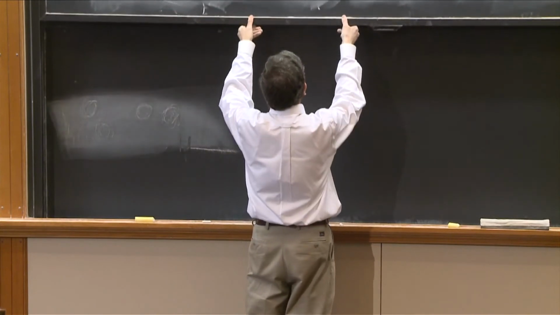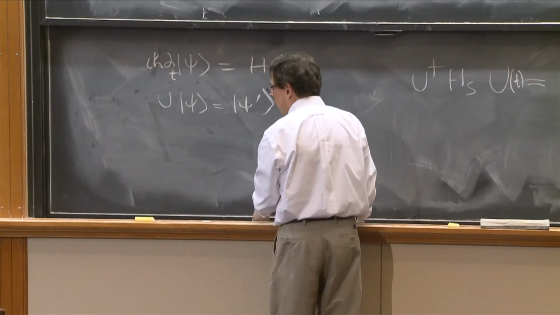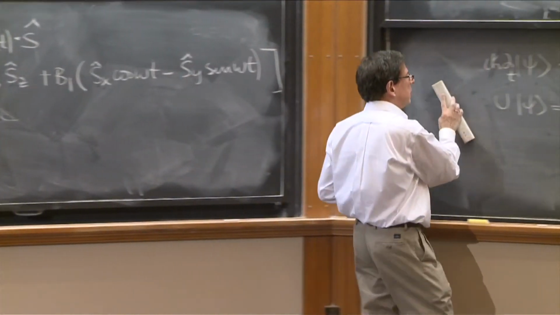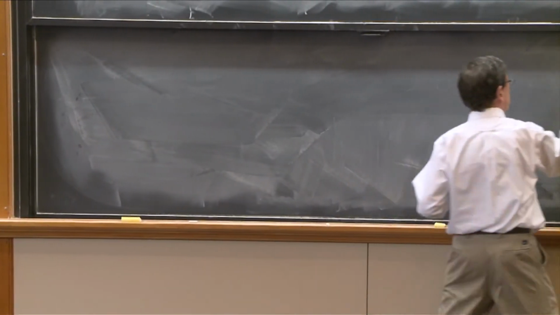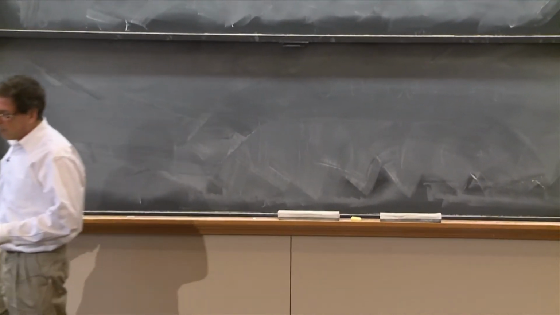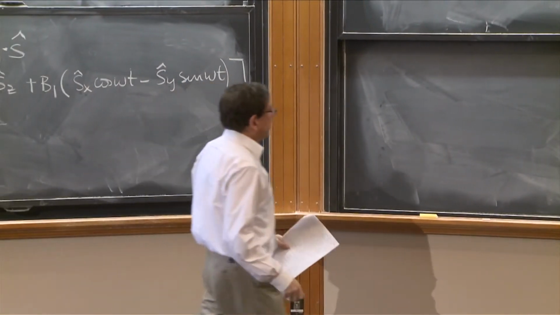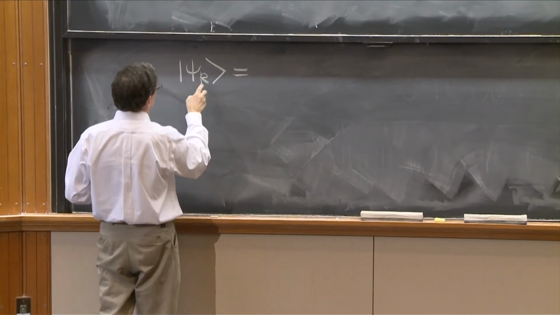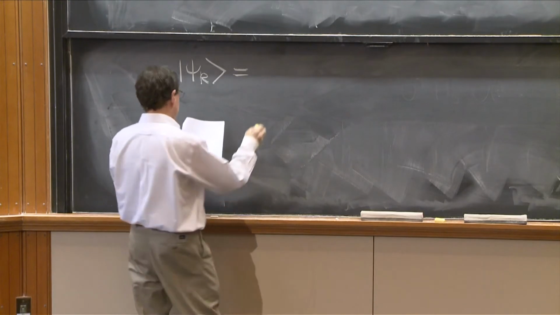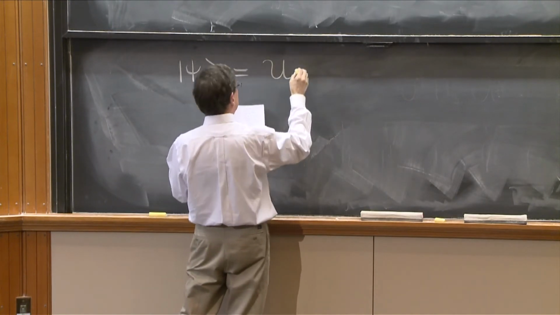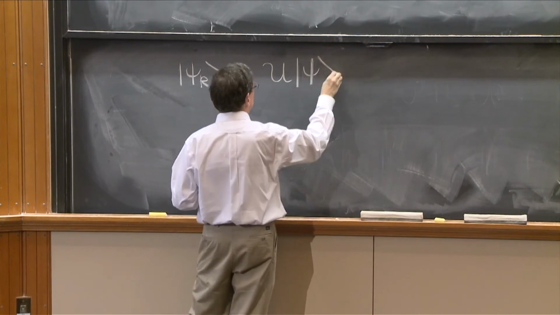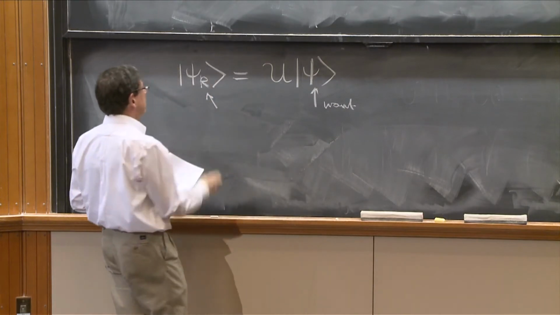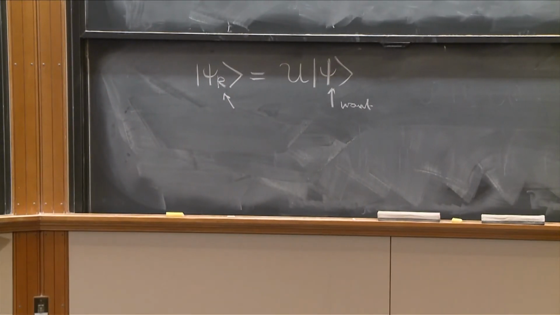So here is what we want to do. Now there's also a couple of ways of doing this, but let me try a little calculational way to do this second part. We're going to take, for example, a psi R, a rotating wave function that is going to be given by a unitary operator times the physical wave function you want to solve. This is what you want. And this is what you hope has a simpler dynamics, psi R.